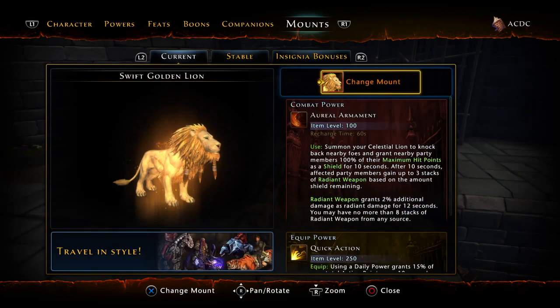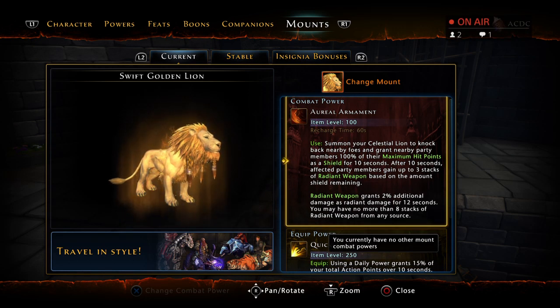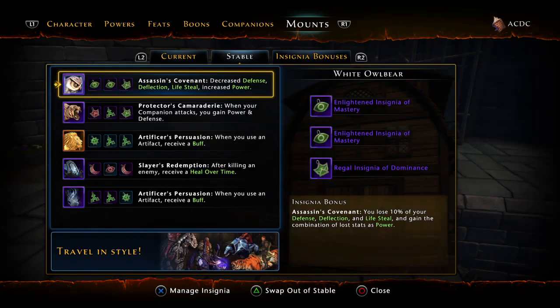Okay. Mounts. I was fortunate enough to get a legendary pack not that long ago, and I took the Lion. The reason I took the Lion is because of the combat power. I personally believe the combat power is the best in slot for the buff debuff cleric, because you're getting a buff debuff in that combat power, and I think it's pretty awesome. I'm still using the equip power from my embellished Gond, which gives me 15% of my total action points over 10 seconds every time I use a daily power. And let's go to insignias.